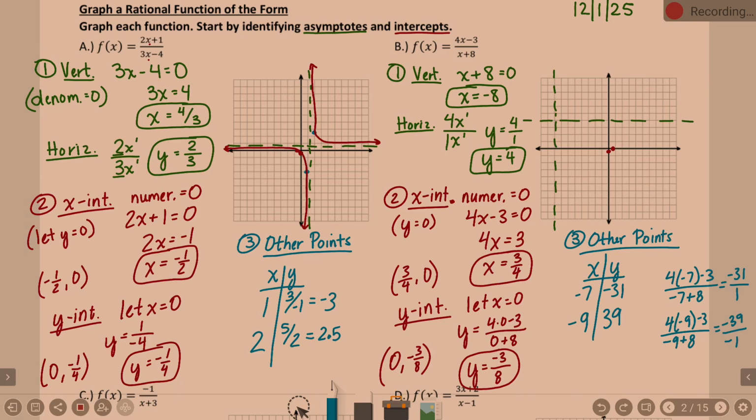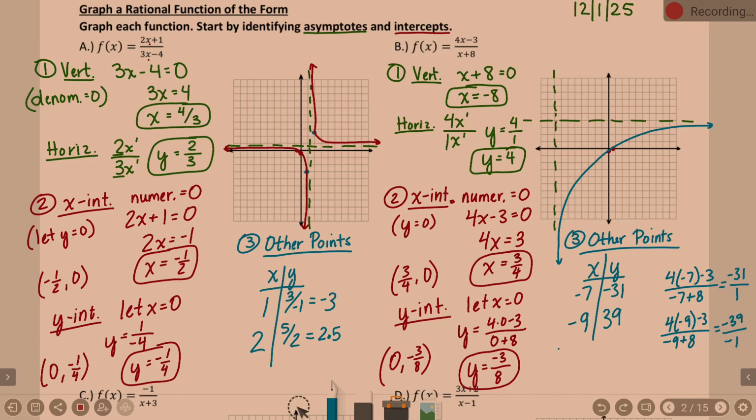Do those prove to me what I need them to prove to me? I can't really graph them, but that doesn't mean they don't prove it. -7, -31. So -7 is where? That's on the right side, yes? And where's it going to go? It's going to go way down here somewhere. Does that keep with the rest of this graph? It does. All we know on this piece of the graph is that it's down here. Something like that.